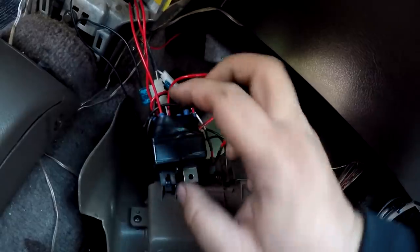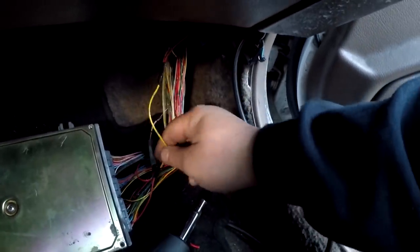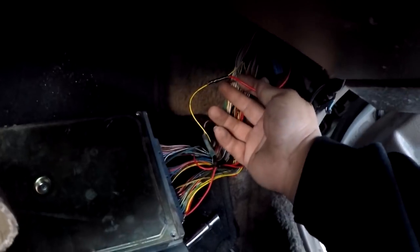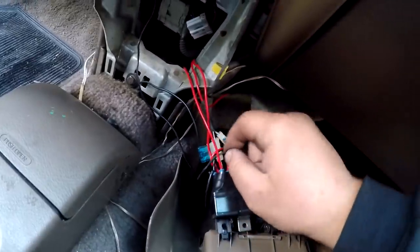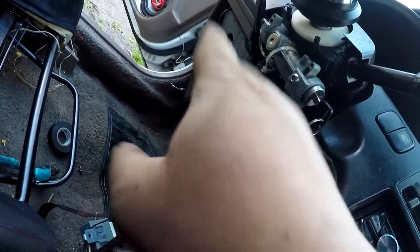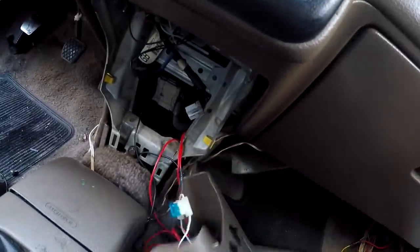And then the two extra wires coming from the relay that need to go to your source, I got one right here that goes all the way around to the ECU wire. I believe it is plug A, top row all the way to the end, black with yellow stripe, which is hooked up right here, soldered and looped. And then the other relay extra wire, this one right here, goes to the main relay over there onto the fuel pump wire, which is yellow black. And that's pretty much it for the wiring portion of it.